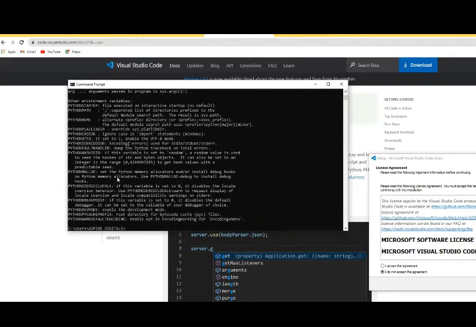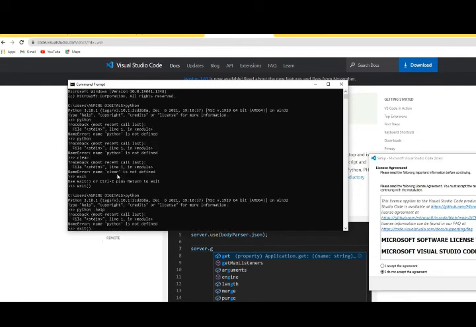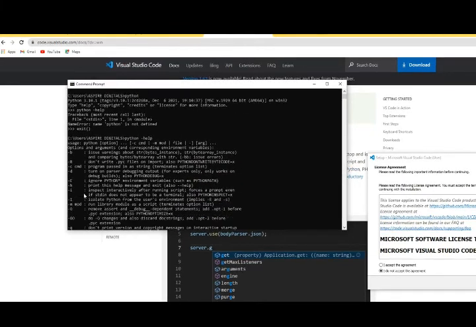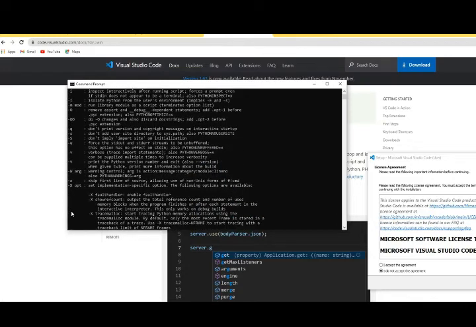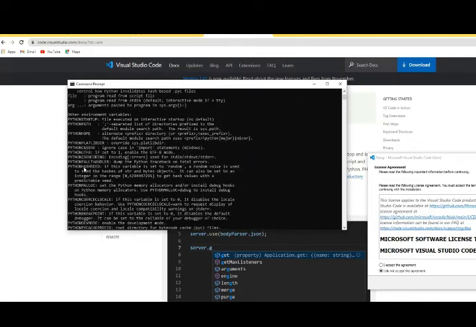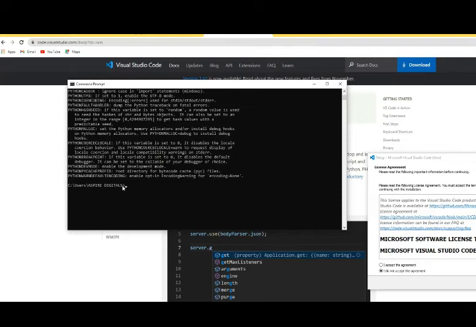See that it has given me the information about the software. So anything that we type here, it is giving us information about the things we can do whilst we are here. A whole lot of information here. If I type python dash B, you see that it has given me information about Python. So this means that we have successfully installed Python on our system.